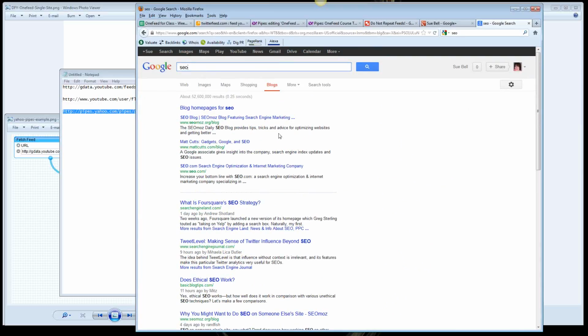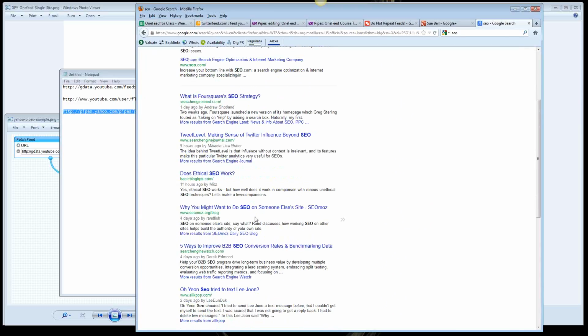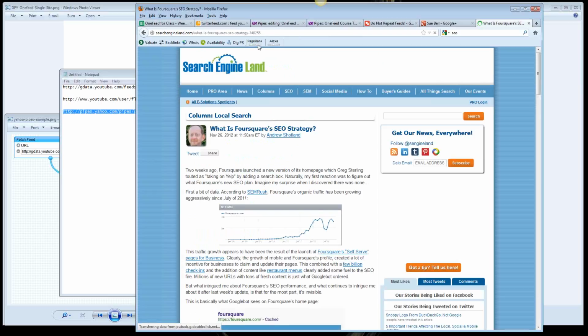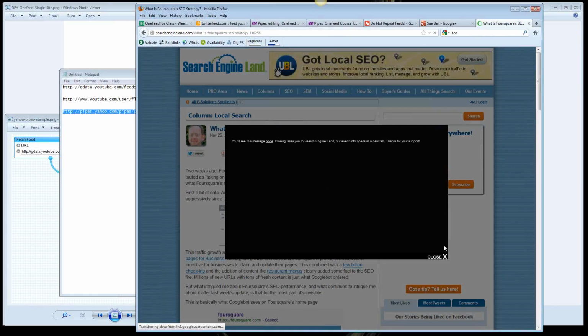What this does when you're over here in blogs is give you a list of just blogs. Search Engine Land is obviously one of the ones that should have a really good page rank. You know that they publish all the time.